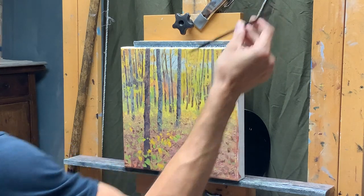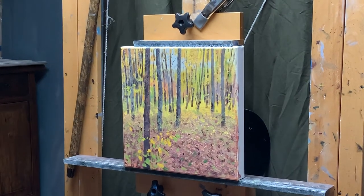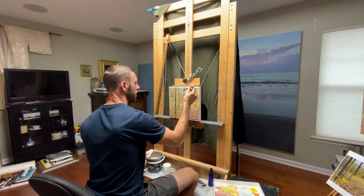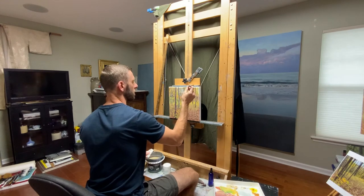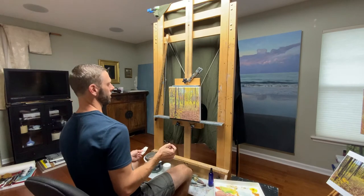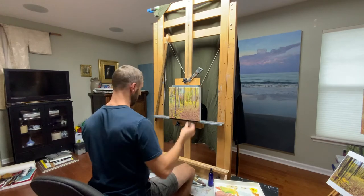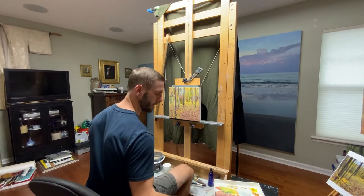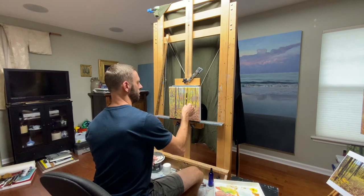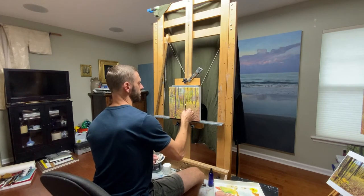Just some random limbs there. A lot of times it's nice to just drag the brush across and not be too much drawing with it. Sometimes the randomness of the mark can look almost a little more natural, especially on the ones in the distance. If you're trying to define something in the foreground that has more attention, you definitely want to pay closer attention to it. But for stuff in the background like this, I'm just trying to capture a little of those marks that are in the trees in the distance there.